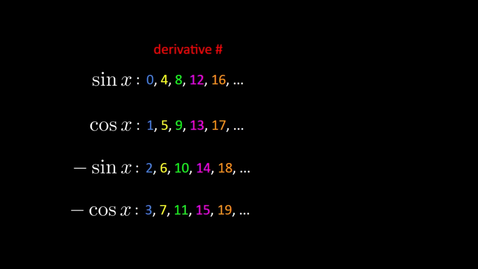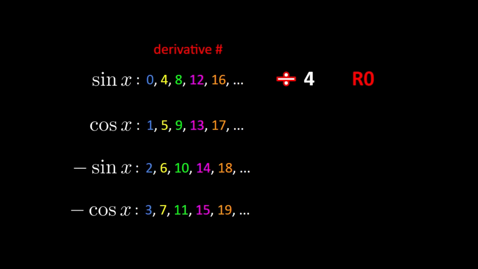So there's a lot of numbers there, and those are, of course, 4 arithmetic sequences that we just have to dissect and make sure we understand. For me, when I'm working with this, I just look at the blue numbers and say, if I'm starting on sine of x, I'm just going to keep track of my 0, 1, 2, and 3 derivatives, and then I can add 4 to those as many times as I need to determine what the higher order derivative is actually going to be. And instead of creating long lists of numbers, there's a far wiser approach. And of course, that's dividing any of those derivative numbers in front of you by 4.